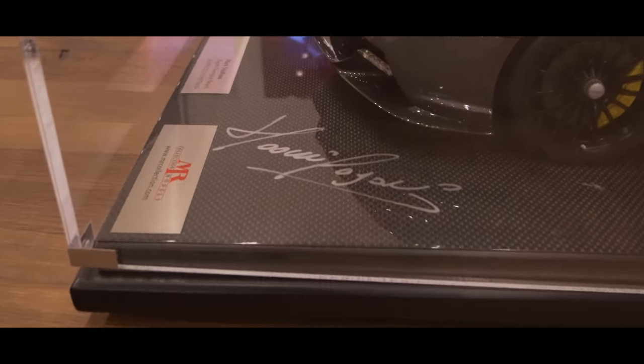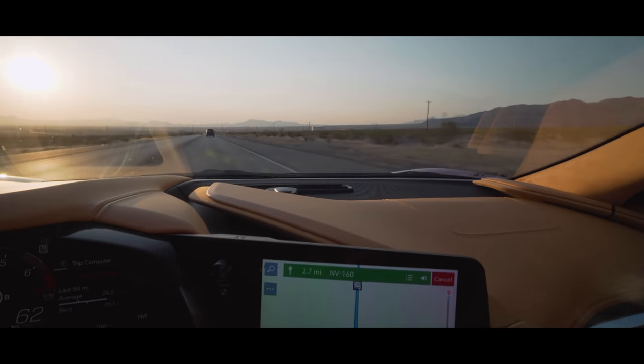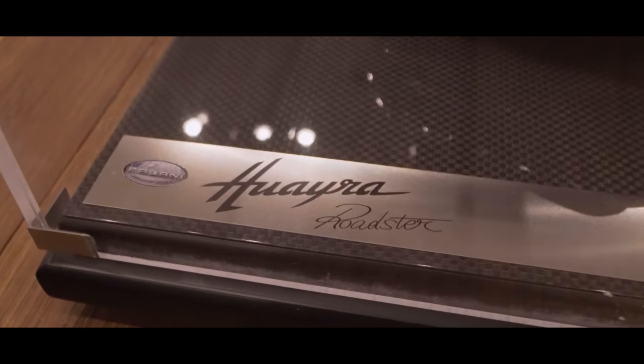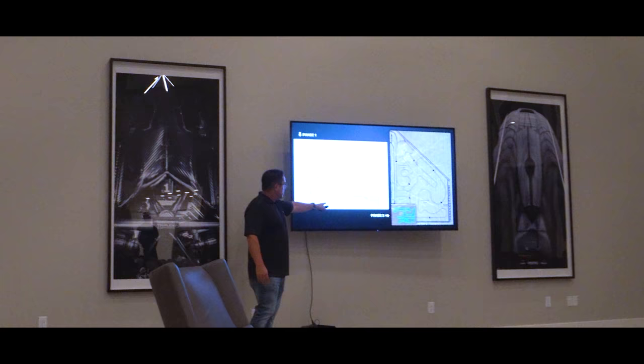Now, they actually set that record on that same stretch of freeway we drove on to get to this racetrack. And you can see on all the walls, he's got photos of his Koenigsegg. And also, I think he owns a Pagani as well, a Huayra. This is so awesome. Imagine owning your own house on a racetrack. Overall, it was a really fun night.